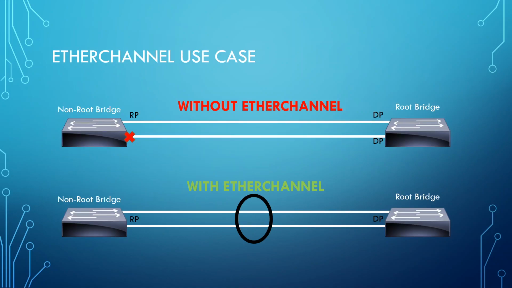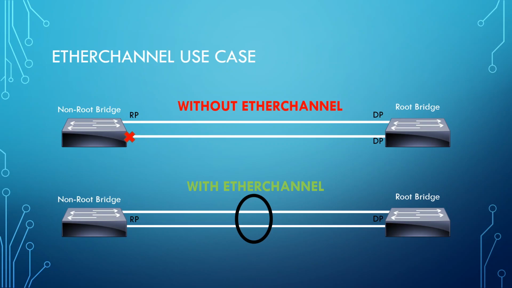Now, can you see a use case for this? And you're probably thinking spanning tree protocol. So imagine this scenario. This is what would happen in a world with no EtherChannel. And that is a dark, dark world. So we have a single link running between our non-root bridge and our root bridge. That link is maxing out our 100% bandwidth utilization. So it's congested, so much traffic, network performance is poor.